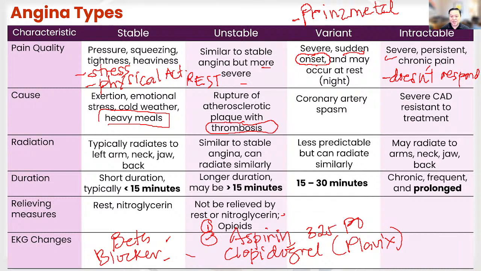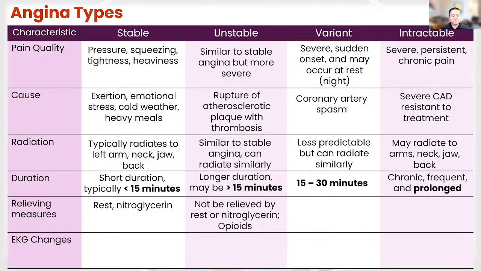Now, talking about the Prinzmetal or the variant type of angina pectoris, let me erase this one. Well, for the relieving measure for the variant type of angina, we're going to expect here the calcium channel blockers, and still we'll see the nitroglycerin. And why is it a calcium channel blocker? Remember that the cause of the pain here is the spasm. The calcium channel blocker will help the smooth muscles in the blood vessel, the coronary artery, to relax. Okay, so it will be effective in treating this kind of chest pain.